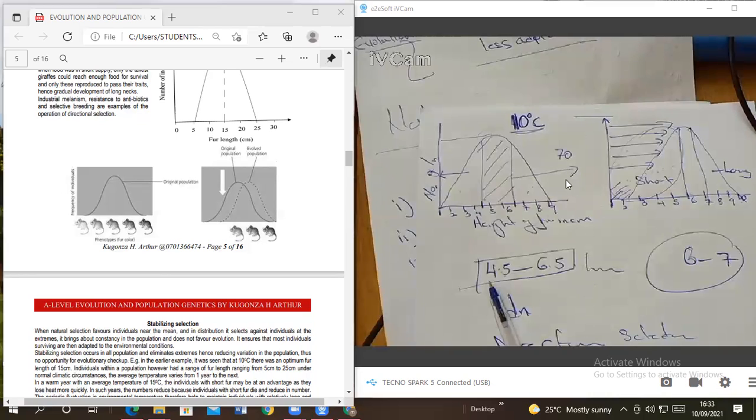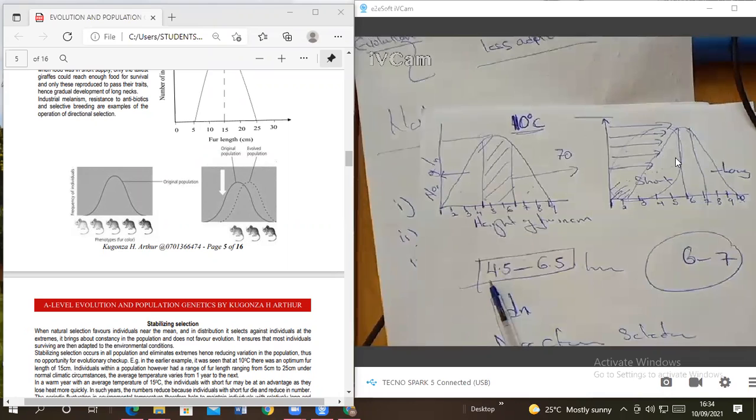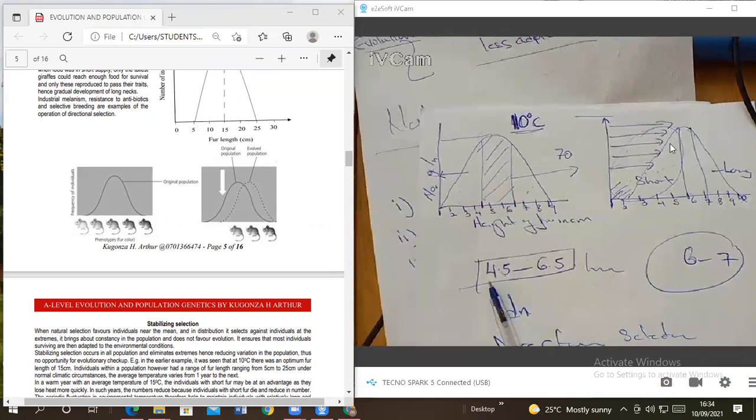It goes on changing, but slowly. It does not just turn into 10 centimeters. It happens over a long period of time. Therefore, it goes on changing slowly by slowly. You may not live in one generation to see that, but people who will come after will realize it, that we had people who had short fur.